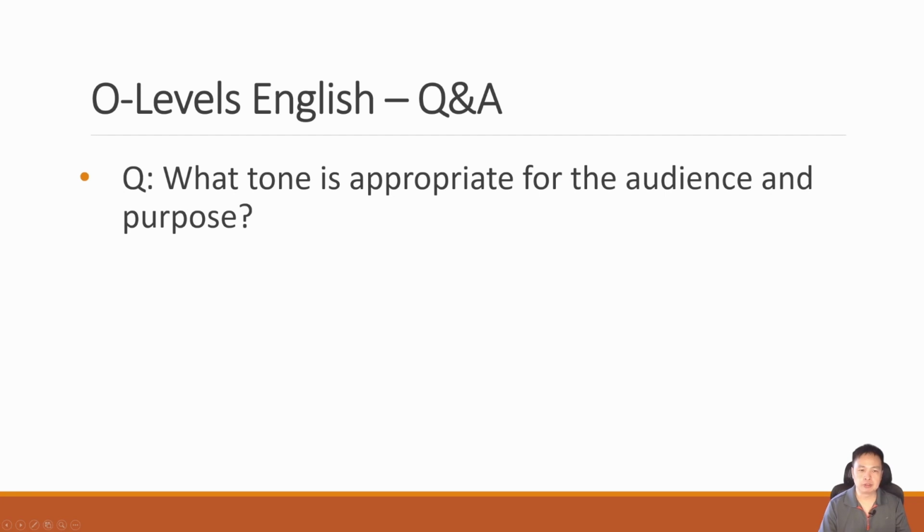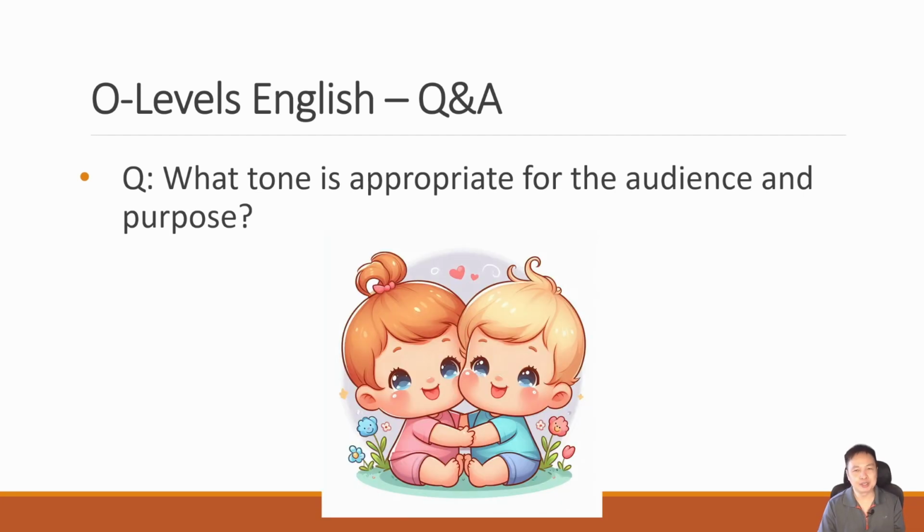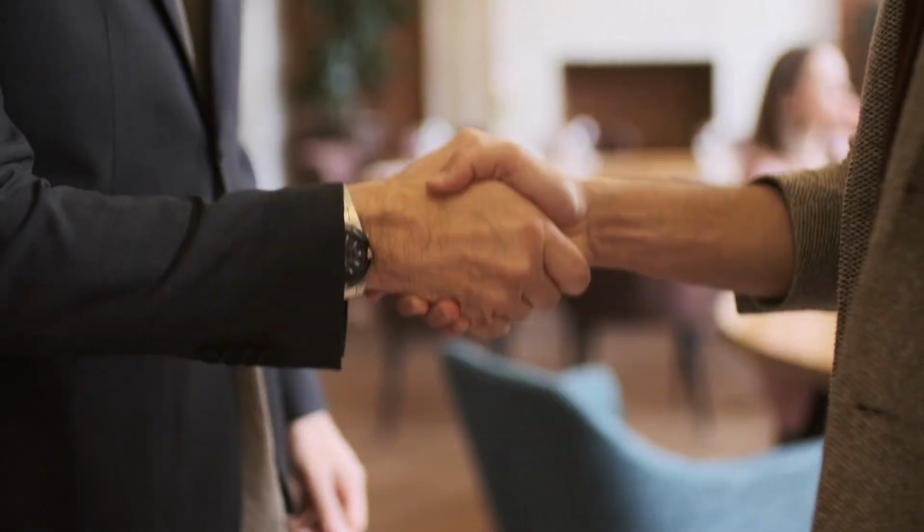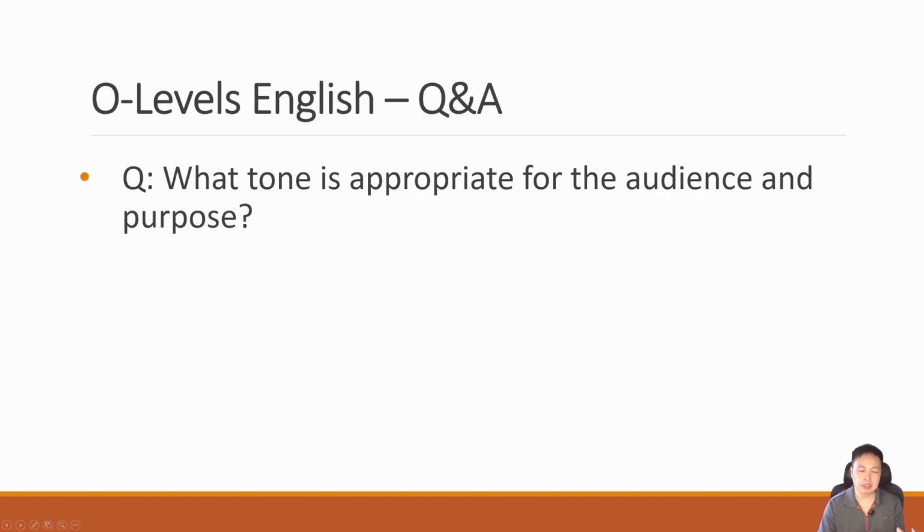What tone is appropriate for the audience and purpose? Well, again, that depends on the audience and purpose itself. So the question itself, if you read carefully towards the end, they will tell you to write in the appropriate tone, right? And they give a suggestion, right? Maybe warm and friendly, okay? If you're writing to a cousin or a friend, okay? Or if you're writing to somebody for business purposes, right? They might ask you to write in a confident and persuasive tone. In that case, most likely the register is formal. All right, so read the question carefully and make sure you practice, right?